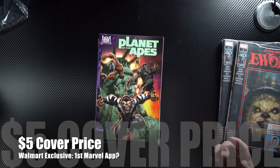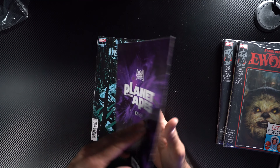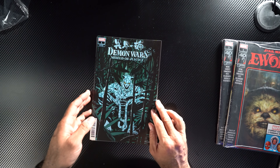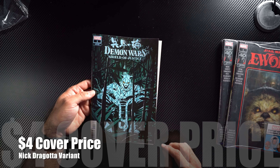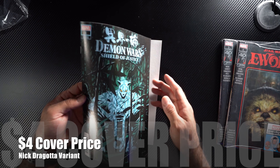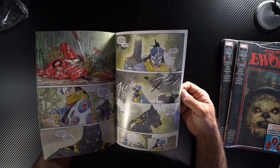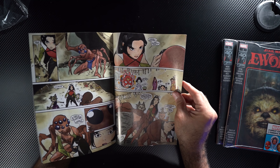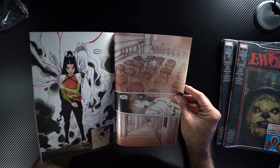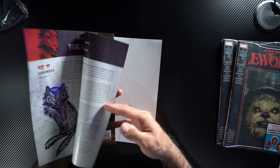There was one that wasn't Ewoks — it was a Jabba one, had a photo of Jabba the Hutt on the cover and was already busted open, with some Spider-Man comics loose in there. We've got two Ewoks ones, one Planet of the Apes one — which I love this cover — and one Spider-Gwen Shadow Clones. There were a bunch of opened ones in there, so apparently somebody beat me to them. Let's start with Guardians since it just came out in theaters a few weeks ago.